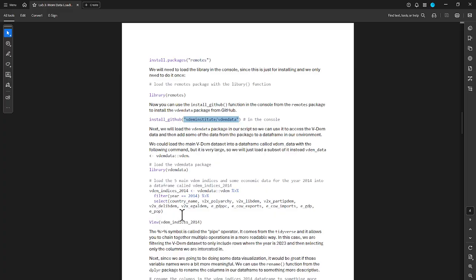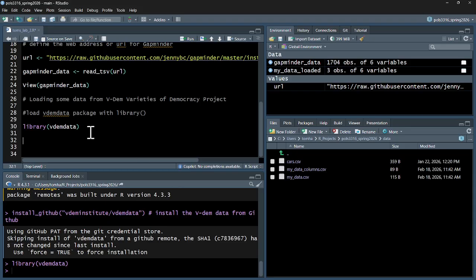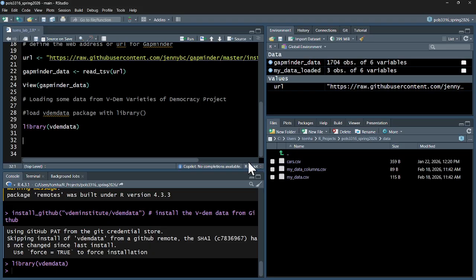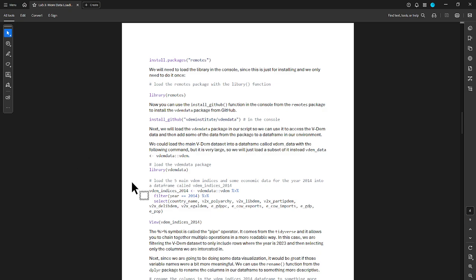The next thing is, there's a command, V-dem data V-dem. I could use that to load all the thousands of observations of thousands of variables, and it would be very big. And I don't want all of that.